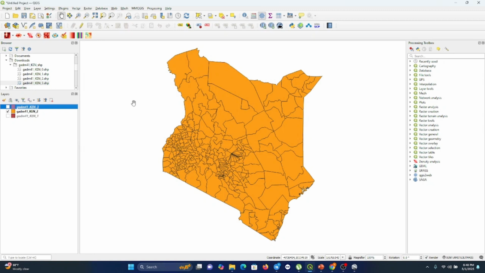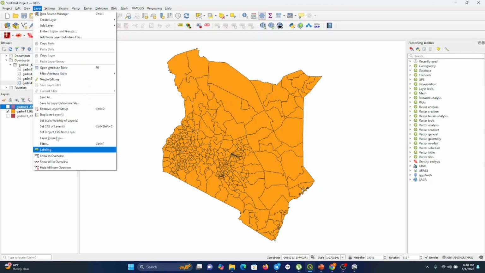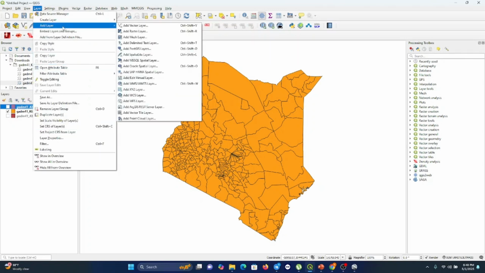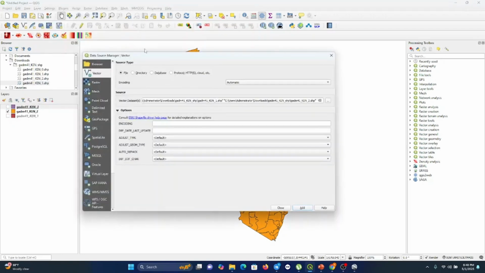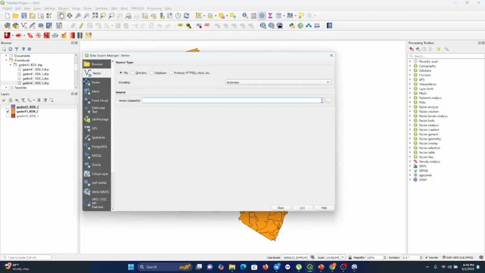So let us now start manipulating this layer. Yes, we have the shapefiles of Kenya, but we don't have names. We also want to change the colors of these names. I also want to add something like water bodies to this file. For example, I will go to Add Layers, Add Vector Layers, then click on these three dots.